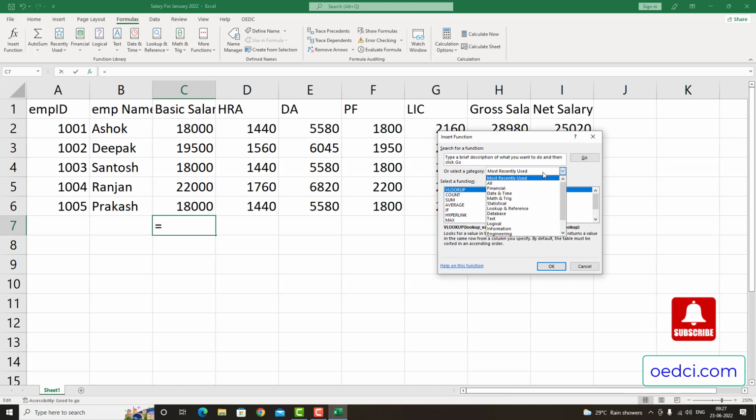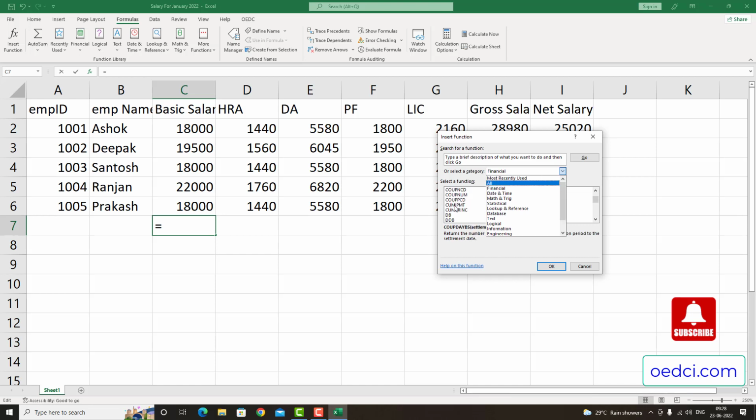So there we can find all functions, or we can have a group of functions related to financial, date and time, math and trigonometric, statistical, lookup references, database, text, logical, information and engineering, cube, compatibility and web.